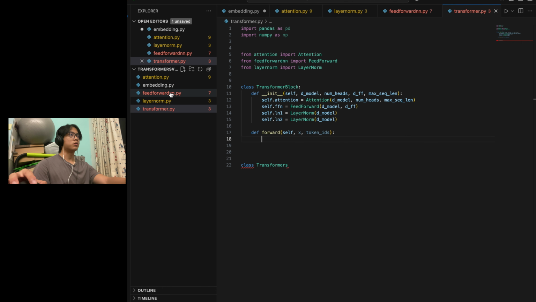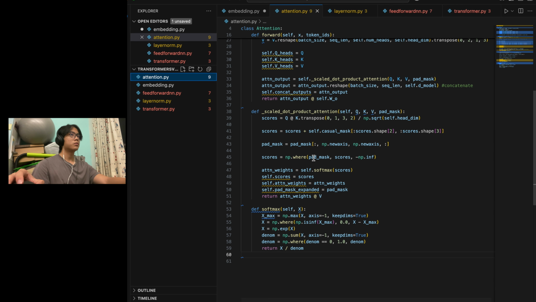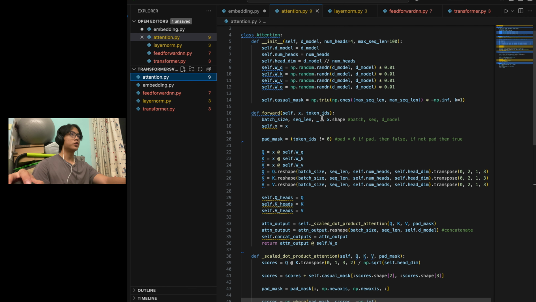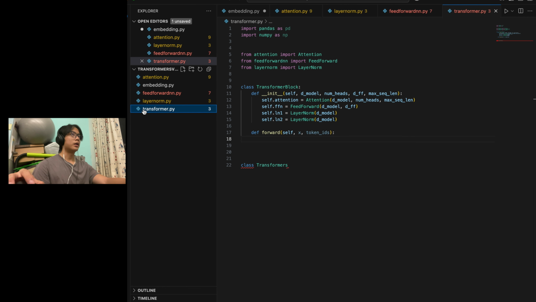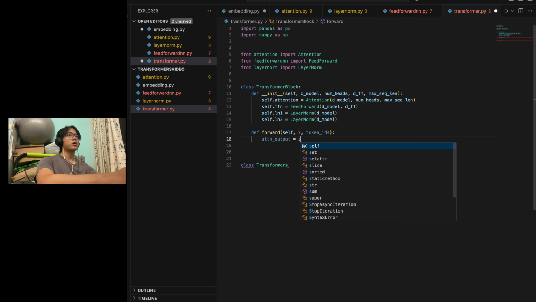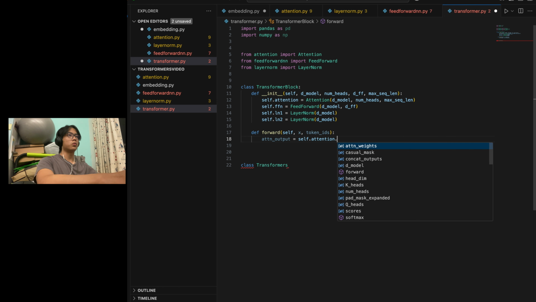The attention is going to need our token IDs, and we already have our token IDs from later when we call this forward in our class Transformers. So you just have to remember which class needs what kind of preset parameters.